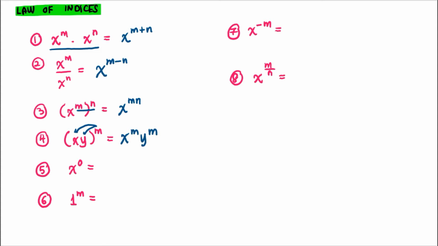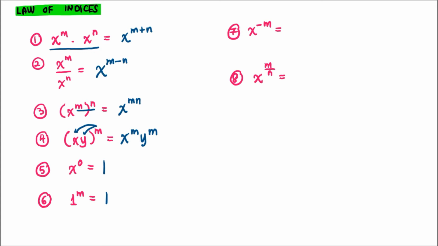If we have x to the power of 0, we have 1. 100 to the power of 0 becomes 1. 1000 to the power of 0 becomes 1. So anything to the power of 0 becomes 1. But 1 to the power of anything also becomes 1. 1 to the power of 2 is 1, 1 to the power of 100 is 1. So 1 to the power of any number becomes 1.